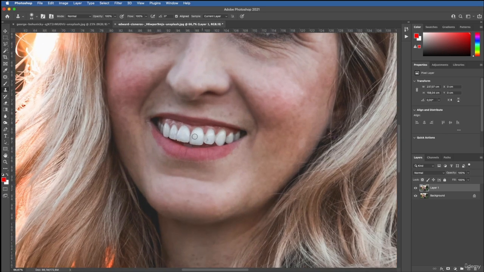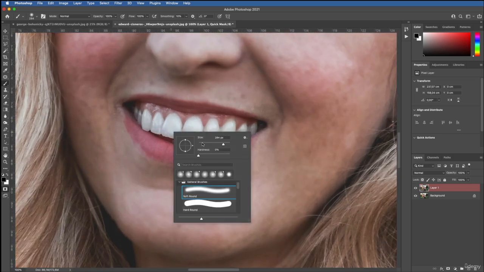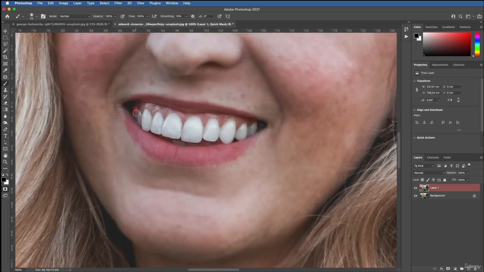On top of that, another very common thing is to whiten the teeth, and this can be done very easily by simply selecting them. So we can go here, let's reduce the size of the brush, and do it just like that.